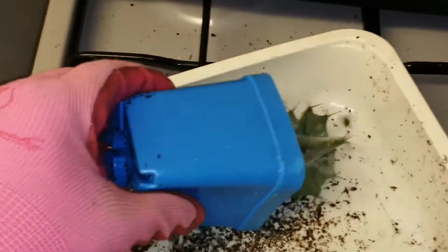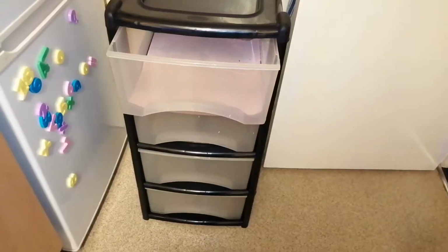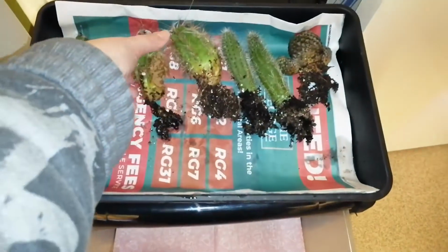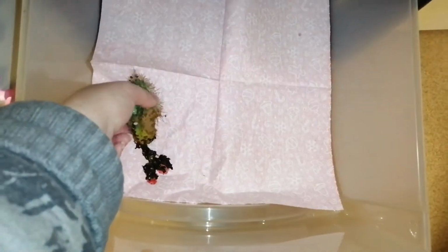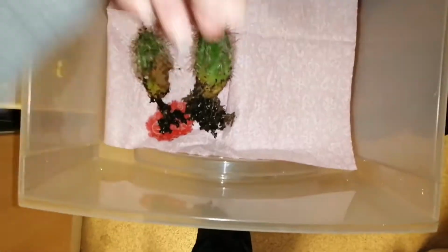This one is a really lovely plant. I've had it since it was very small, when I originally got it in a tiny little 5cm pot, and it's put on loads of growth. The base looks like it's sort of wet and damp down there, but actually once I took the soil off it seemed okay. It was quite solid. I've put napkins in here, clean ones. This is a little plastic drawer system that my partner went out to get me, so I could just put them in these trays to dry out, just so it wasn't taking up so much space in the room really. I'm just arranging them in there now.